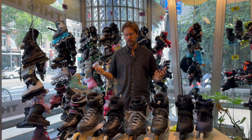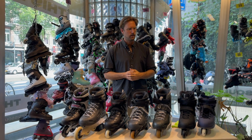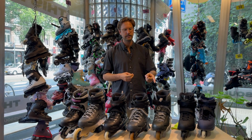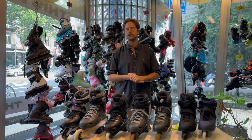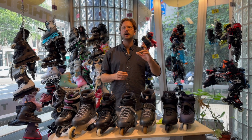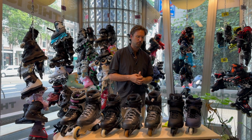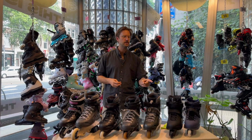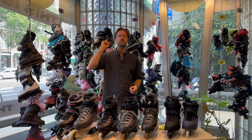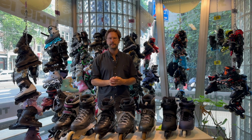All right, these are all the topics of all the sections of the skate. Only thing we didn't discuss is the laces, but that will come up when we're talking about ways to upgrade the skate. The laces are fine as they are, but of course wax laces are always the thing that you want. And there's this special lacing technique that I'm gonna show you on Instagram. If you follow us on Instagram, check it out there, at Thisissoul, of course.